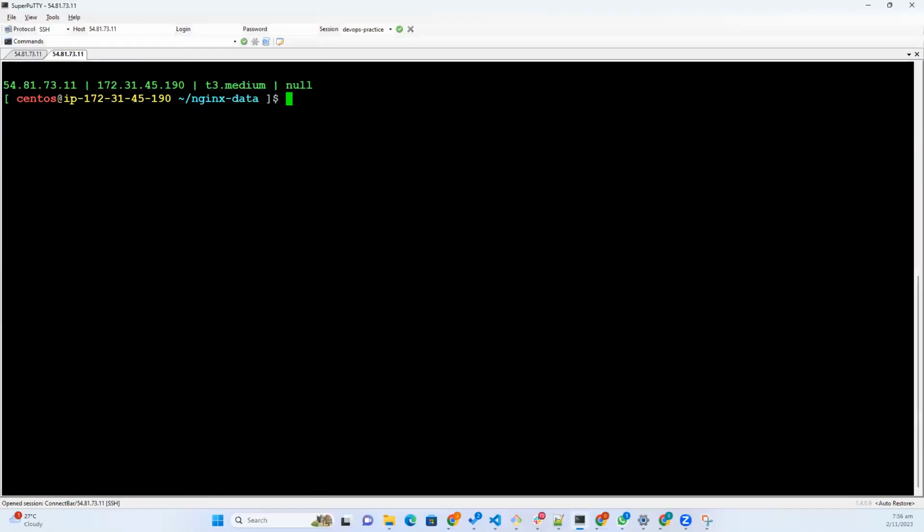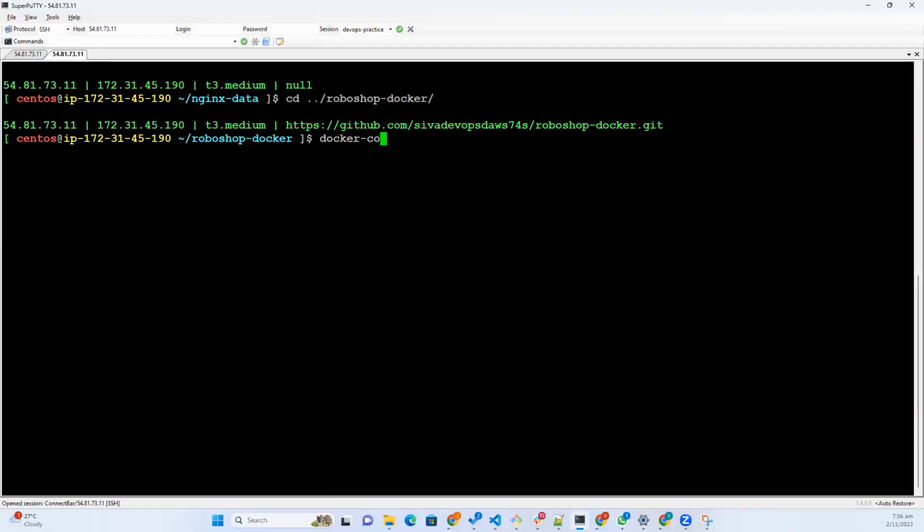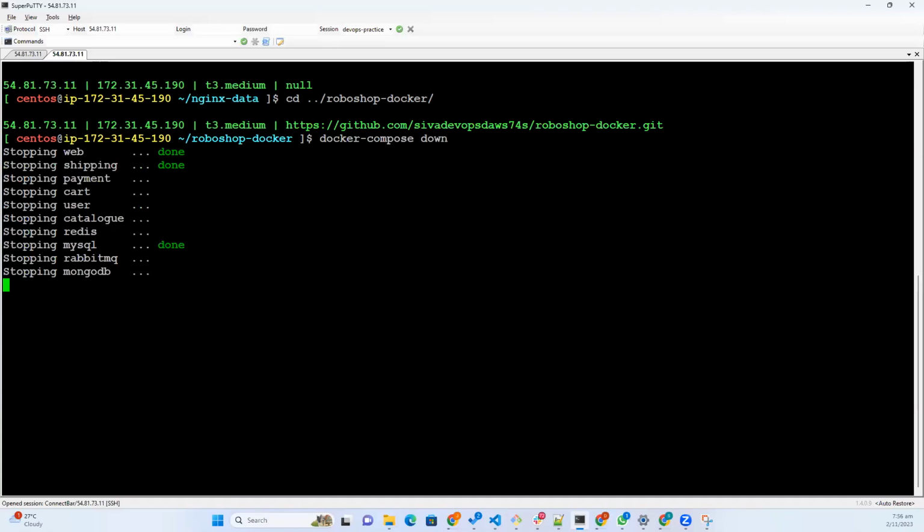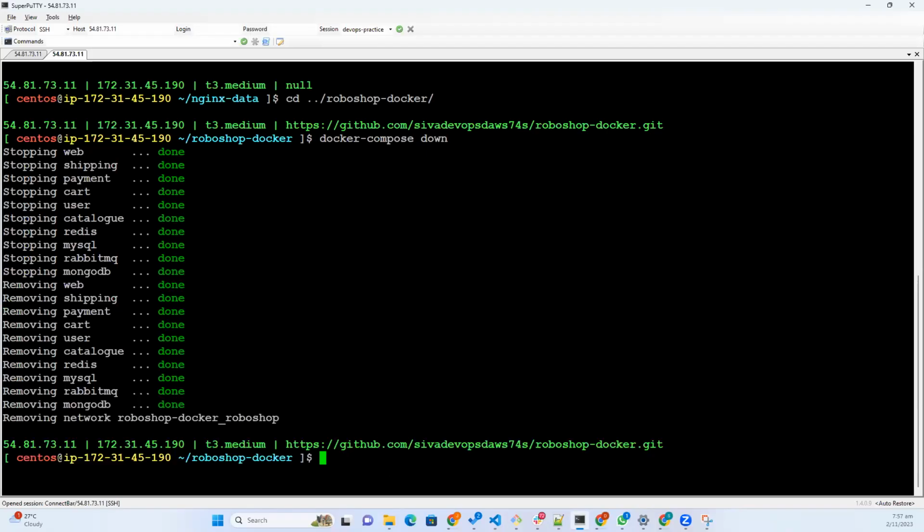Okay. So now I created the volume. Now let me remove the RoboShop containers actually. Docker compose down. Okay.